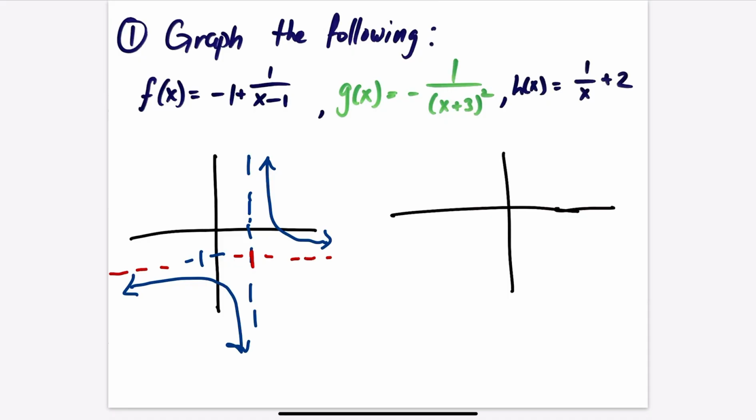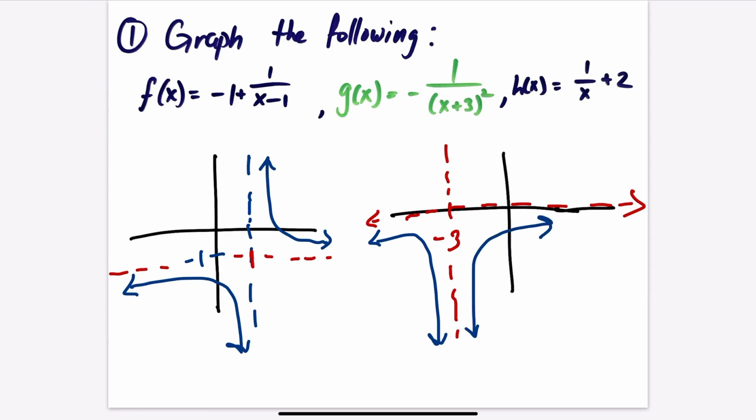So start with where there's going to be a horizontal asymptote. Because there's no vertical shift, the horizontal asymptote should be at 0. However, there is a horizontal shift, so there should be a vertical asymptote at -3. Now this is x squared as well, meaning this is squared and it's also negative, so negative means the graph should be facing down. Because this is the squared version, this is the way it actually looks, right?